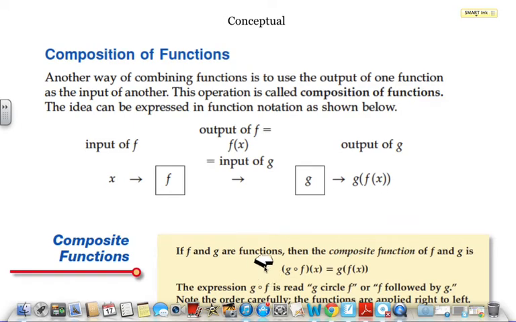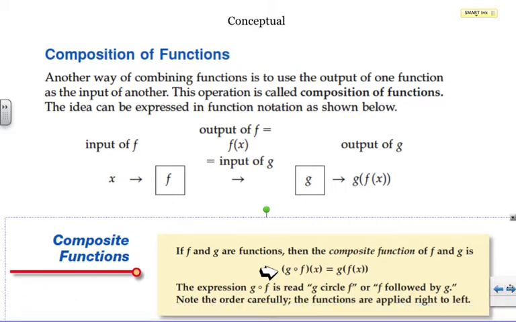I also want you to recognize notation here. The g dot f means g of f of x. It's the same thing as this notation. I prefer this one, but the book will almost always use this one. So you have to recognize both of them. Okay, so let's look at how we actually use this. It's not as hard as it seems, a little more complicated, but not as bad.